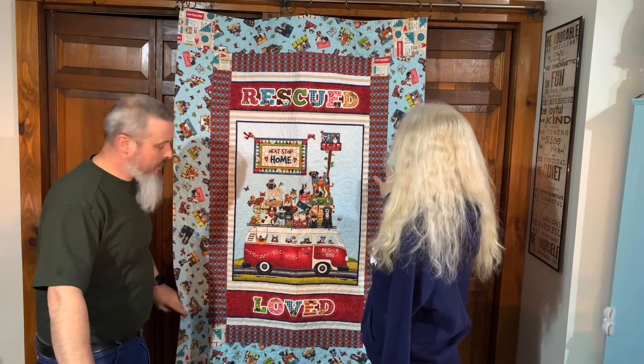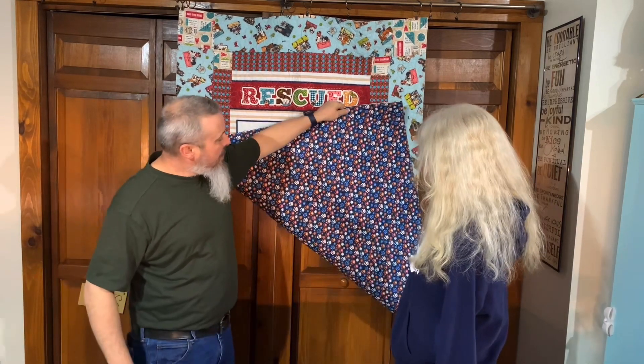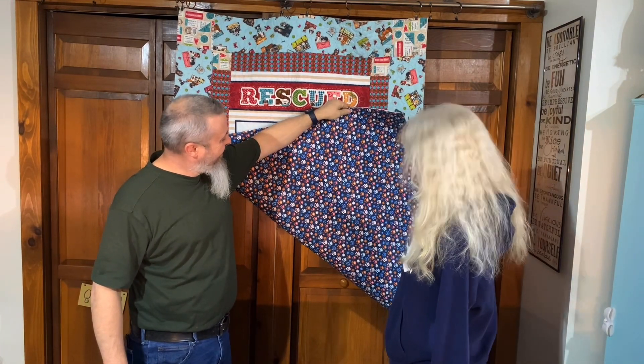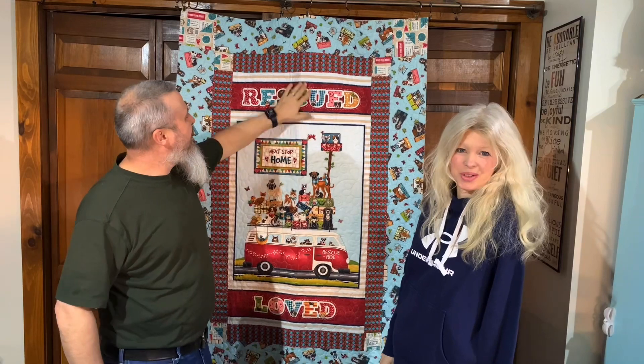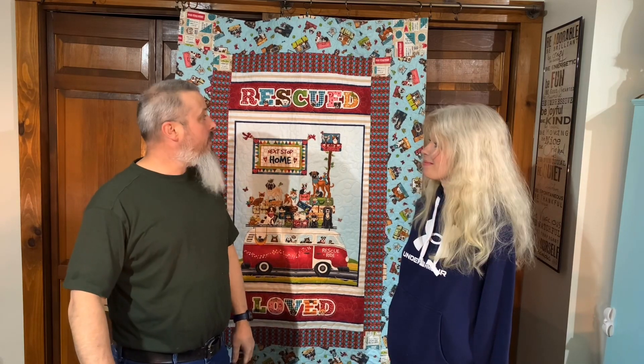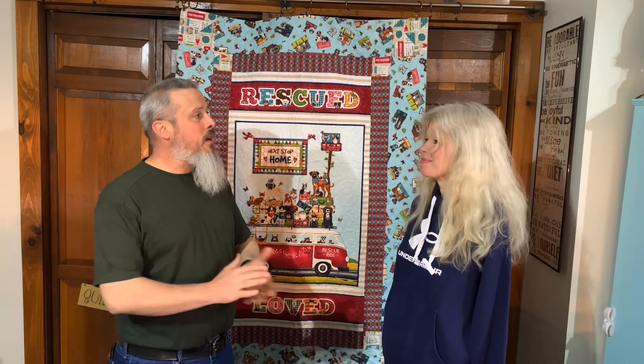The back of this quilt is just covered in cute little paws with little flowers in there too — just a super cute quilt. Debbie, we'd like to thank you for letting us join your journey on these quilts. If anybody out there would like to get their quilt quilted here with Mornay and Jim, we'd love to have you! Email us at countryfarmhousequilting@gmail.com and we'll get you all the info you need to send us your quilts or bring them by. We'll be waiting to hear from you!